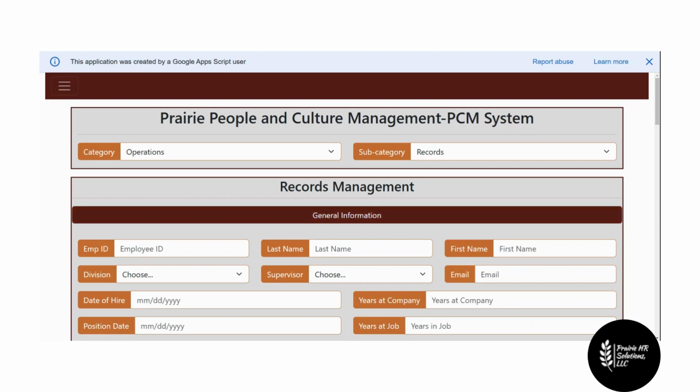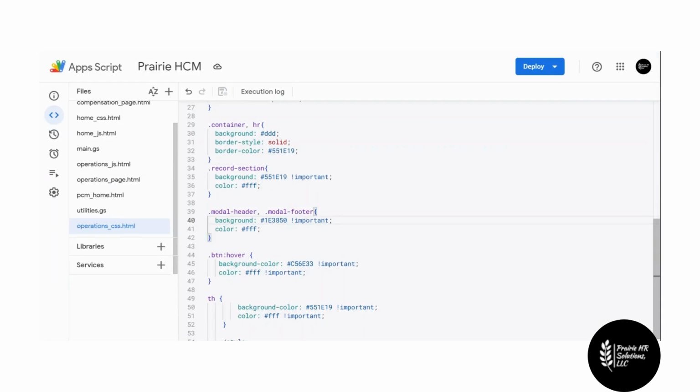So let's go back over here to our code, and maybe not the headers, those lines with general information, those sections, but maybe what we can change is our hover button, because our hover button, this C56E33, is that light brown color. So let's find something. We do a quick internet search here and find our color wheel so you can see what I'm talking about.